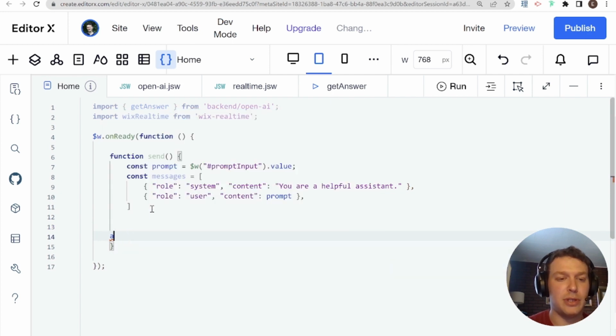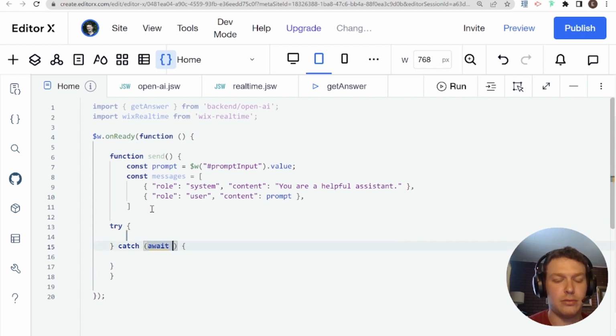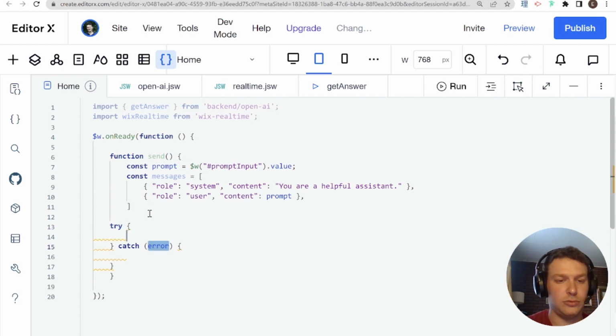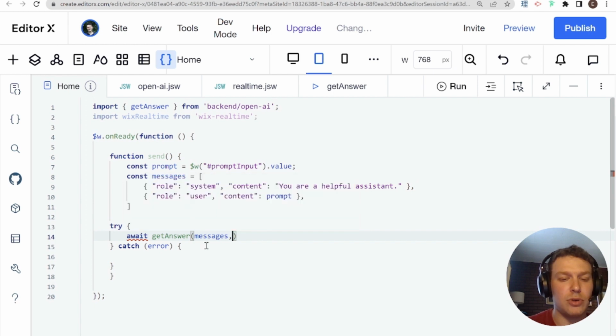And we're going to call await. So let's put this in a try catch. Await getAnswer, and here we're going to pass in our messages. We said we also need a resource ID. For this resource ID, we're just going to create a random ID.